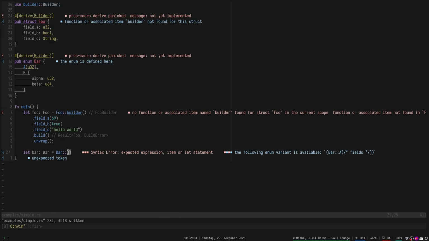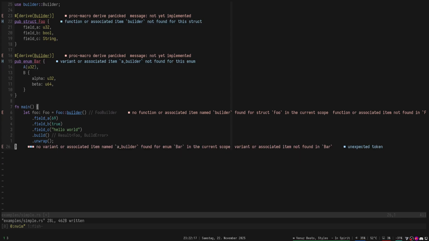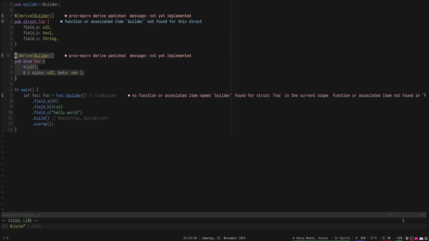It'd be cool if you could say bar A builder, and then you have to pass in something like 69 or something like that. But I think we'll come back to that for now.